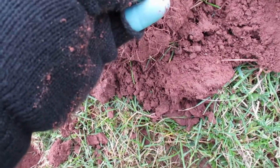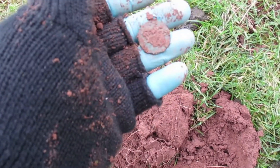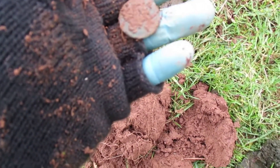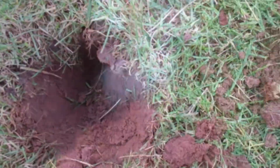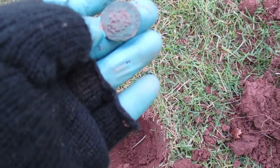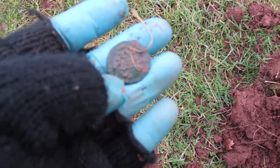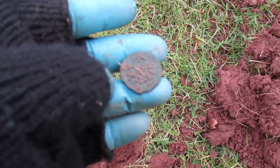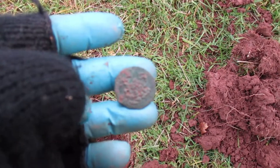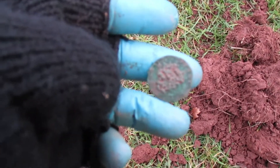I think this is the first coin of the year. Very small — a coin or a button, the usual question. I'm going to see if I can give this a bit of a wash. Definitely a coin. First coin of 2022. It is a halfpenny and I've even got a date on it — 1867. Victorian halfpenny. Very crusty, but the legend is quite clear on the obverse there. Just see the top of the bust, and halfpenny on the reverse with the date.